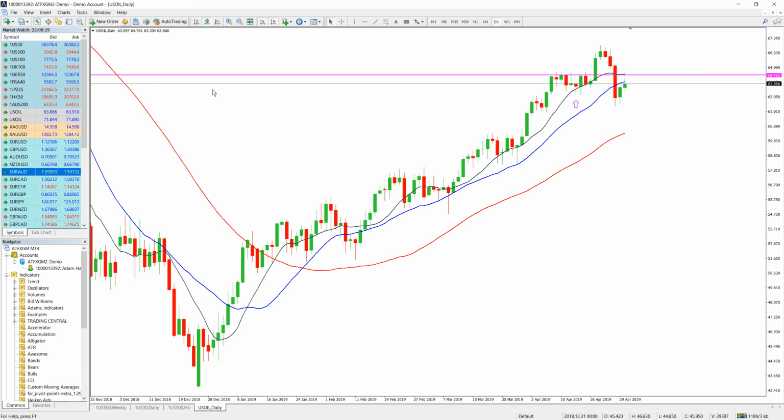So we start off with a clean chart. It doesn't matter what the chart is. I'm going to start off on the daily time frame. Why the daily time frame? Well, the daily time frame is generally the most analyzed by traders, historically always has been. It says a lot about what potential trading opportunities there are in the markets, so this gives me a sense of what's going on in the market. Don't worry, it's going to look a lot cleaner by the time I'm done with it. I want to be operating with a clean chart.